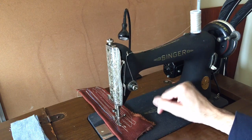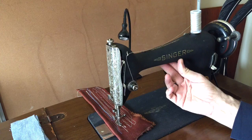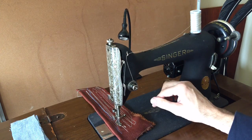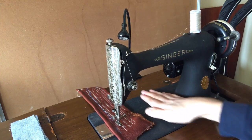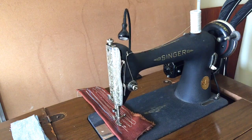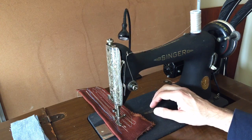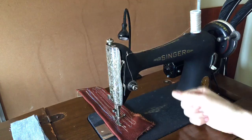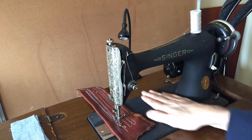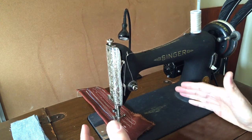This machine — and I've mentioned this in my other Singer 66 video — is one of the machines that stayed in production the longest. The first 66 production was as a treadle model around the year 1900, and this machine was made in the early 50s. That model was made up until around 1960, so it was in production a very long time. It is an old, trusted iron horse — one of the toughest machines you'll find. And this machine will tolerate some of the thicker threads, though they all have limits.